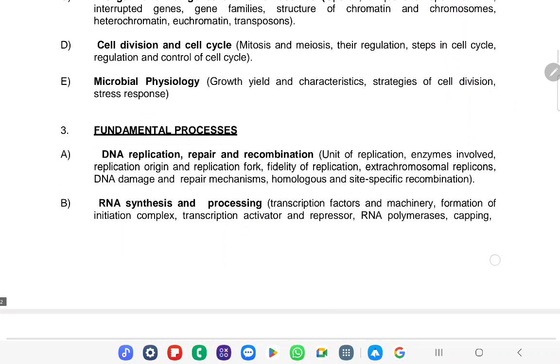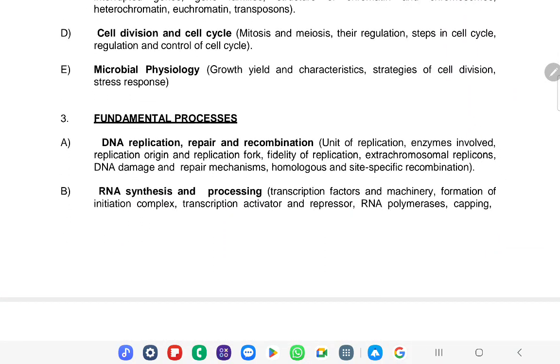Come to the fundamental process. This fundamental process is the key element, as most of the questions are related to it. This is the core topic, an important, 5-star rated topic. So you should focus on this topic. In any of your 6 units, you should keep fundamental process as a primary preference.